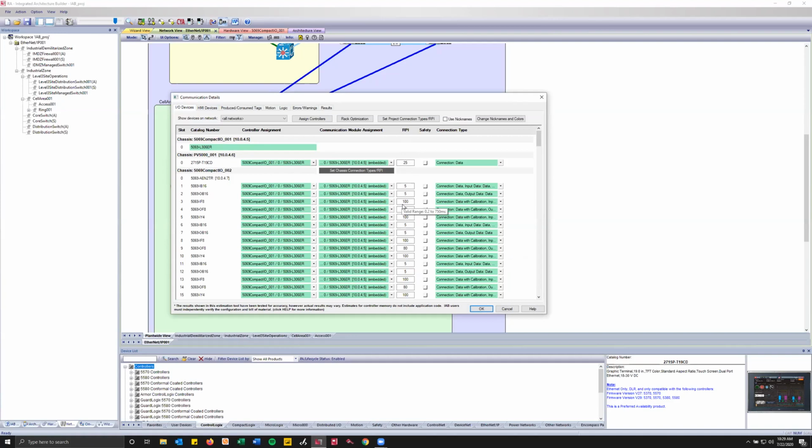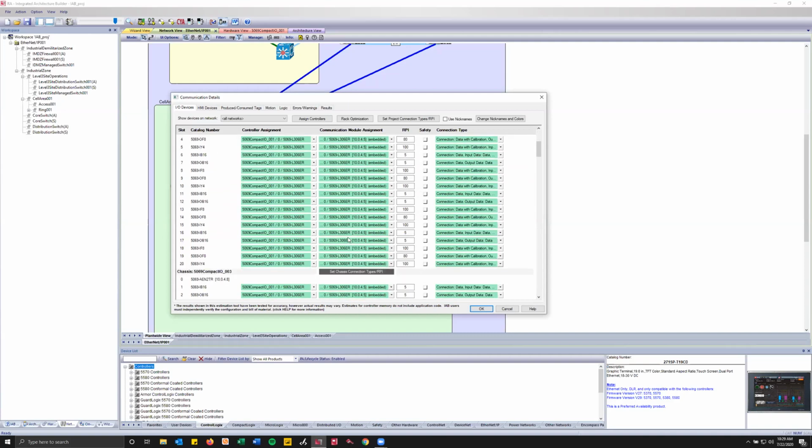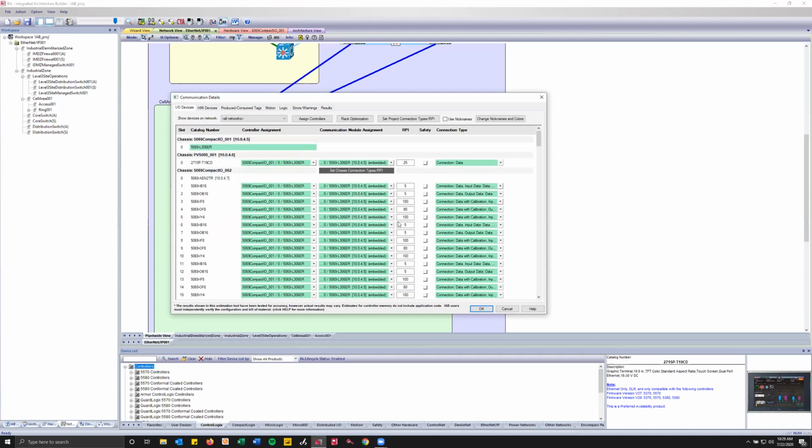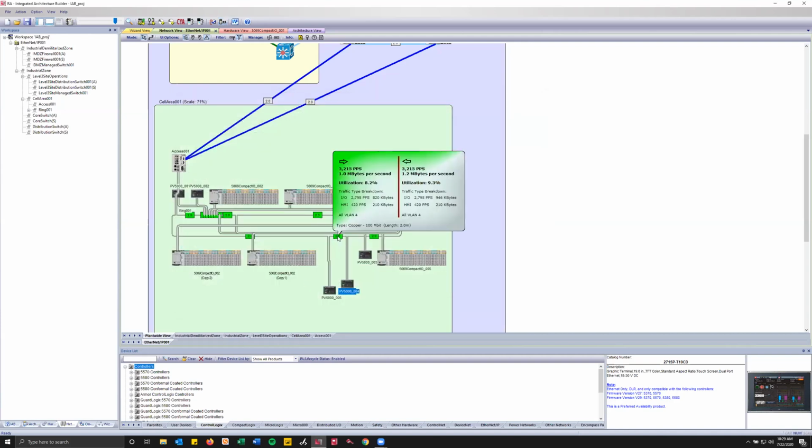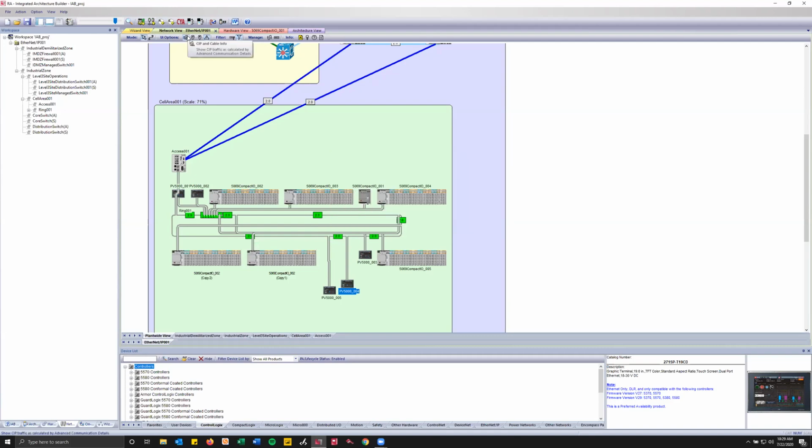So if you have a lot of fast IO, you can put it in a remote IO rack and tell it, hey, this is fast IO. I'm doing it at 5 millisecond, 10 millisecond. And then say you have a tank farm that you're setting up and it's a lot of slow IO, then you can throw in some more DIs and say, my RPI might be 100 milliseconds or 750 milliseconds. And that will affect the utilization of your network, as we saw in the green hover tooltip that you see when you select the SFP and cable info.